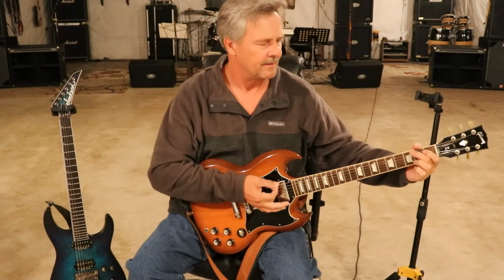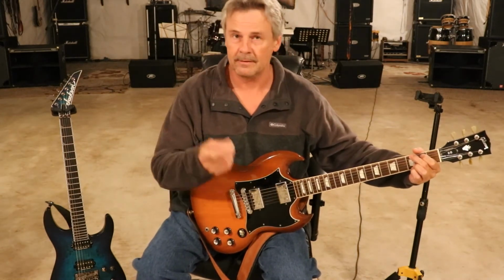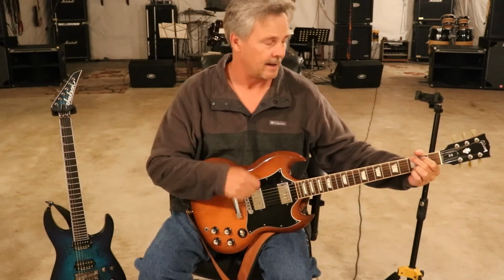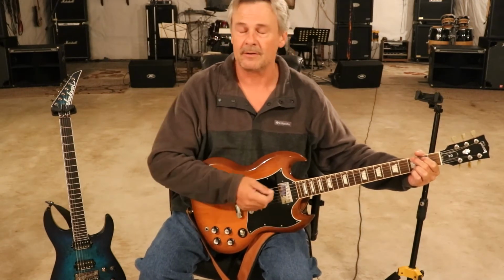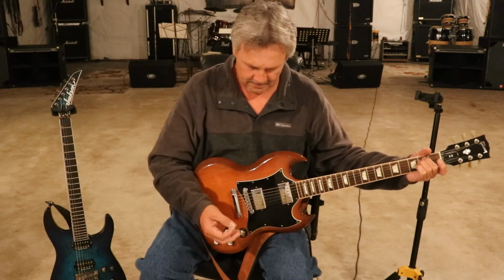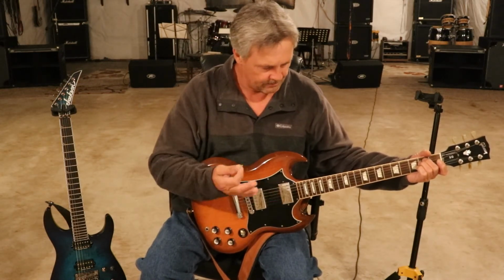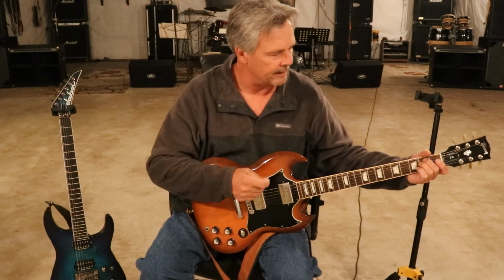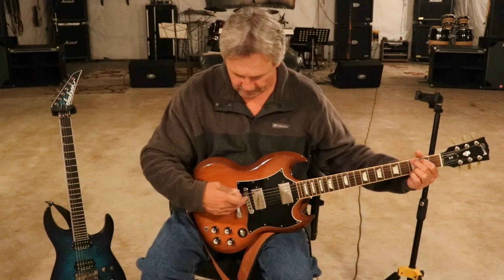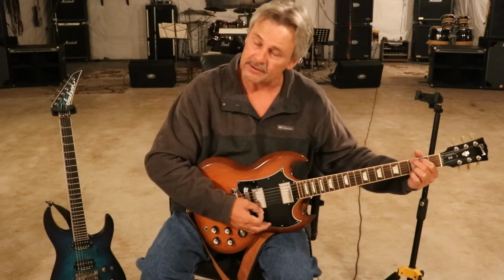Same way with the SG. This thing, I can sit on the couch and not plug it into anything and just sit and strum on it, and I can hear every note, and I absolutely just enjoy the way the guitar sounds. And again, the overall shape, just the way it produces from the neck down through the wood, bridge and saddle. I mean, it just sounds good. Okay?